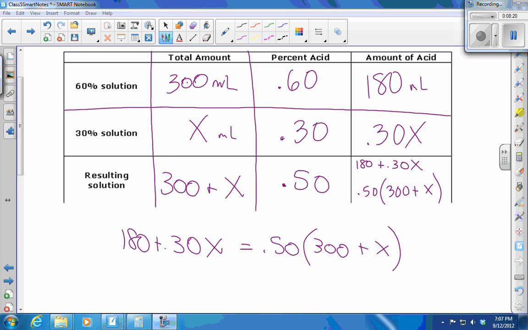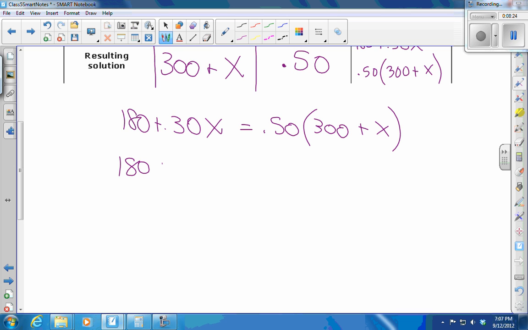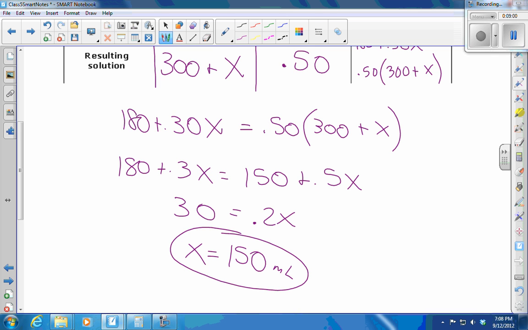Easy equation to solve. I just distribute my 0.5, and I end up with 0.2x equals 30. So x is how much? 150. And because I carefully chose my variable to match the question that was asked, once I solve for it, I've answered the question. The question was, how much 30% solution should I add? I need 150 milliliters of it.